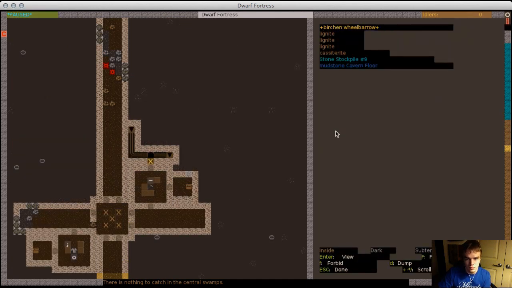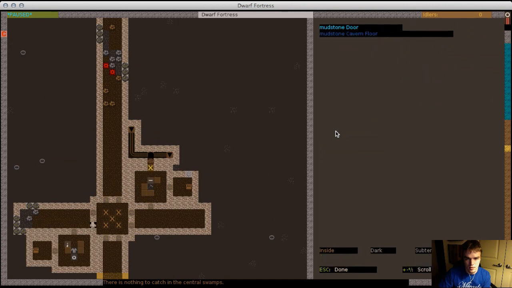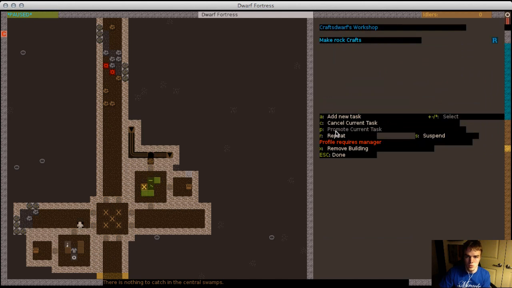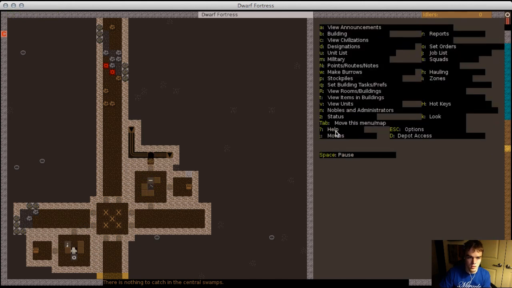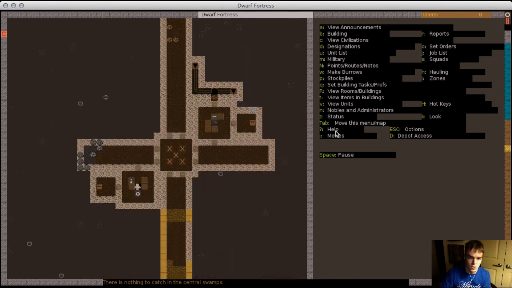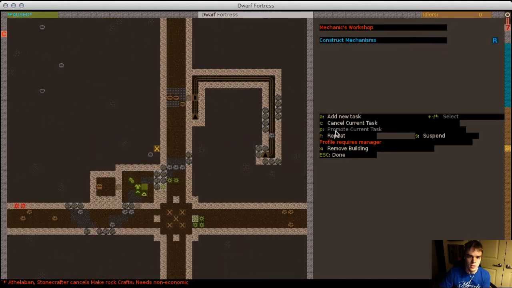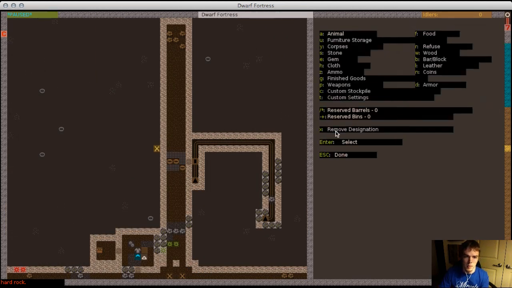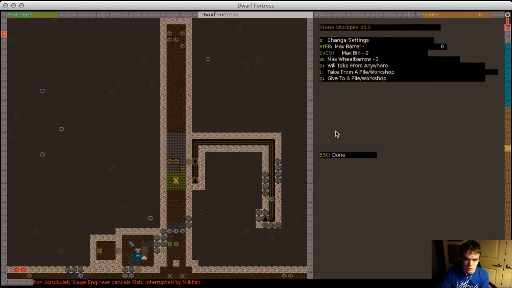So, all right, look at that. It's got some choices there. Go ahead and resume him. If that stockpile runs empty, the workshop will cancel all of its tasks because it'll say no available materials. So this is one of the downsides. But what you can do, if you're having trouble, say you have a master crafts dwarf and he's just chugging along faster than people can do this, is you can make several little stockpiles like these. Let's give them all 3 wheelbarrows.